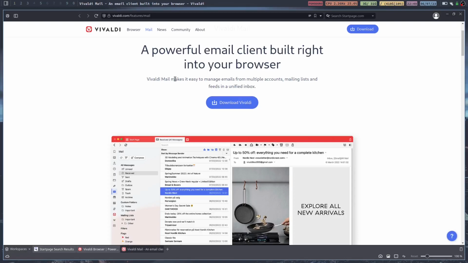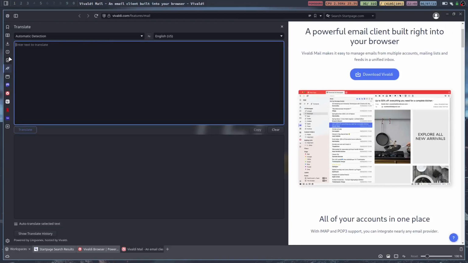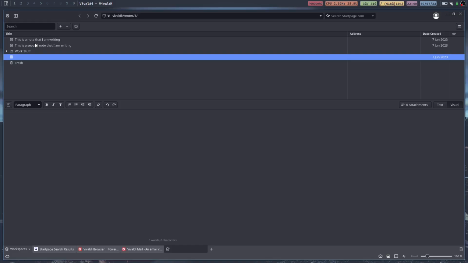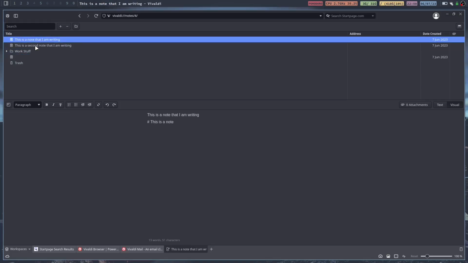First of all, the majority of people aren't going to use Vivaldi as a browser anyway. And the people that do, I mean, maybe it's such a niche browser that the people that do use Vivaldi will want to use all the features that come with it, because that's probably why they want to use Vivaldi. But I don't know, I just think it's a lot of features that are not needed. I will say the one thing that I do like is the notes. So right here you can see I wrote some bad notes, right?